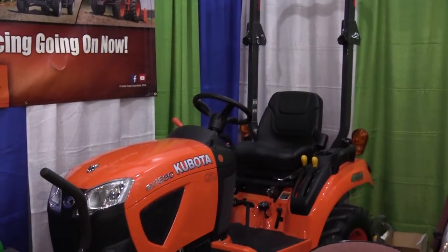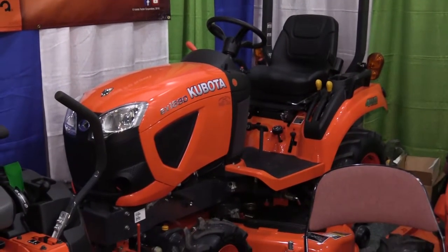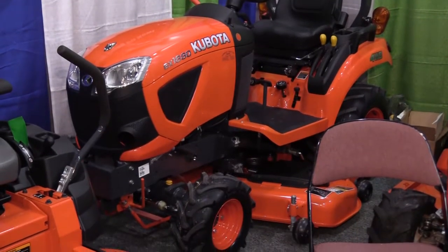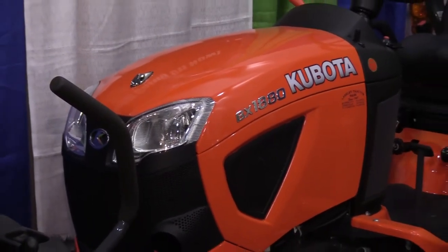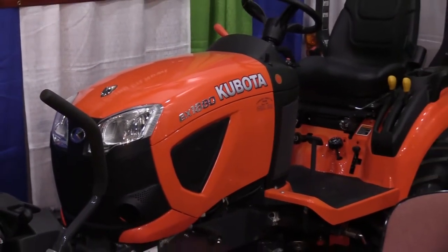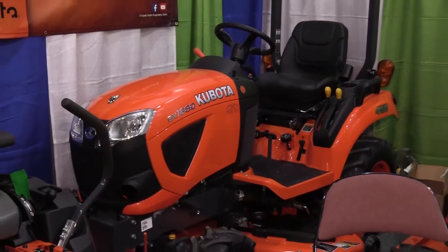And when you're talking about tractors that meet your needs and you can put attachments on, you and I were talking about the fact, what was the tractor over in the corner? That's like a big seller, isn't it? Yes, that is our biggest seller, the BX series. I've found that our homeowners between 2 and 20 acres can buy one of these BX series and attach anything to it. You can till your garden, you can mow your lawn, the list goes on.